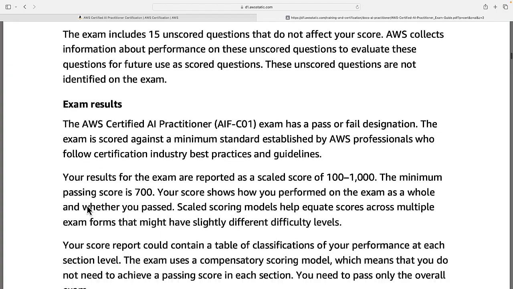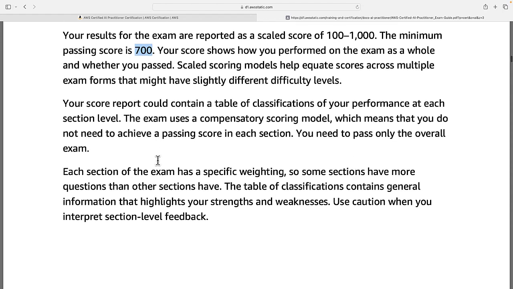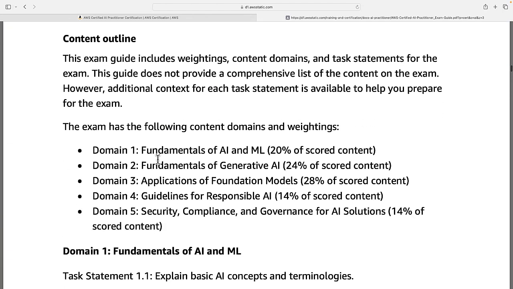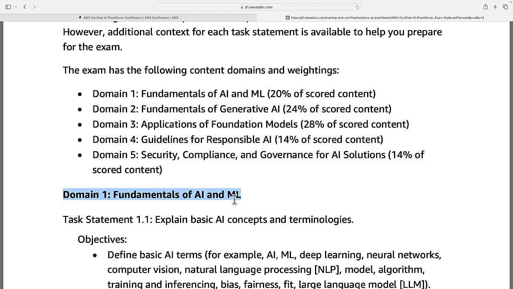Now, let's scroll down a little way, and what we'll get to is, here is the scoring. So the scaled scoring, that's the model that AWS uses, and you need to get 700 points out of 1,000. It's roughly around 70% there. So let's scroll down. Here you've got the content outline. These are the domains. I'm not going to go through every word of all the different task statements underneath, where it does describe the individual domains in a lot more detail. That will help you to understand what you need to know. If you do our training courses, you're going to get everything anyway. We make sure that we cover everything. But let's just talk about the high level.